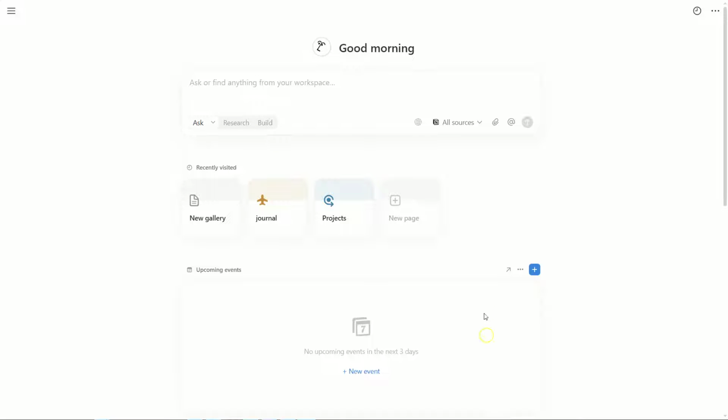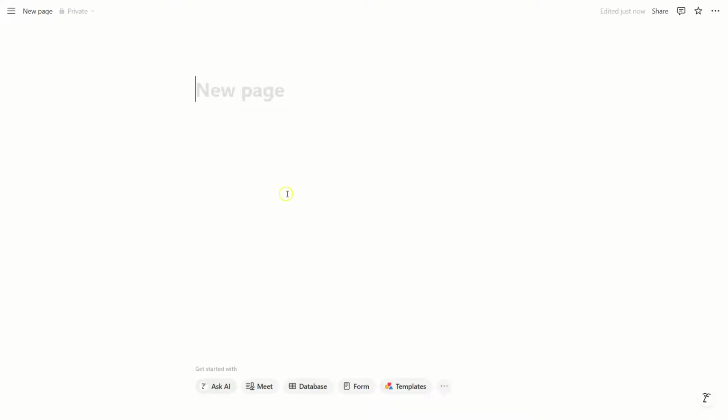Today, we're diving straight into one of the most effective ways to keep track of your language learning progress, creating a tracker in Notion. Our first step is to open Notion on your device and create a new page. To do this, click the plus Add a Page button on the sidebar. This page is going to be the home for your language learning tracker. The reason we do this is to have a dedicated space where you can monitor your progress and achievements.